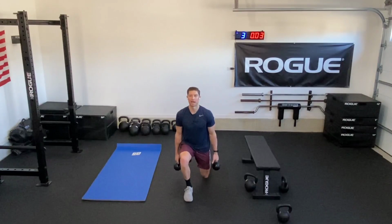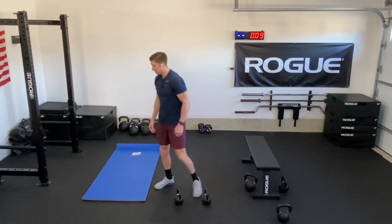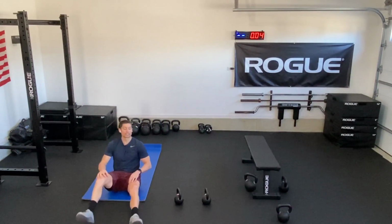Thinking about dropping that back knee straight to the ground. Good. I got my legs a little bit. That was fun. All right, alternating leg sit up here, guys.